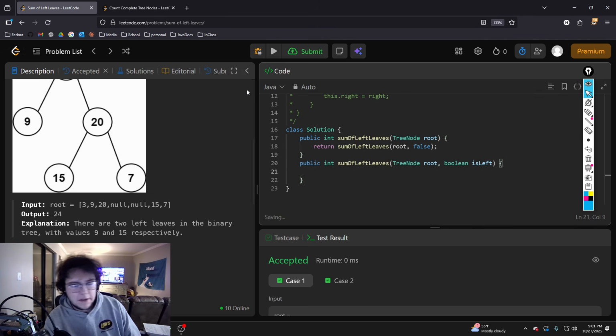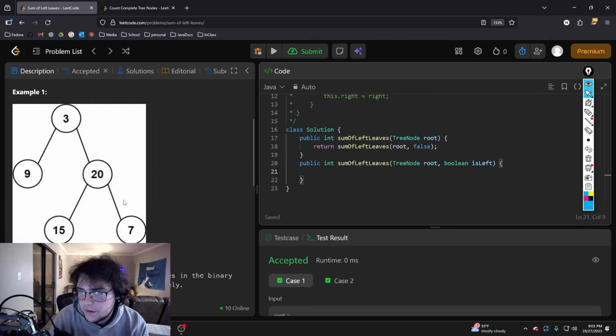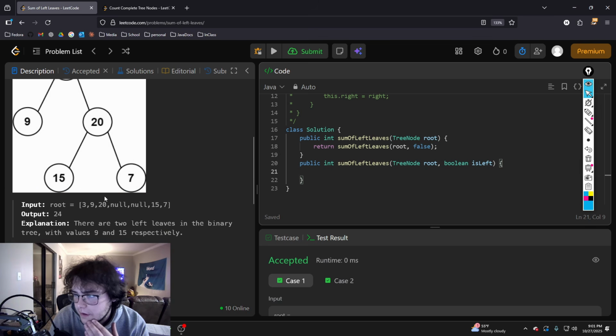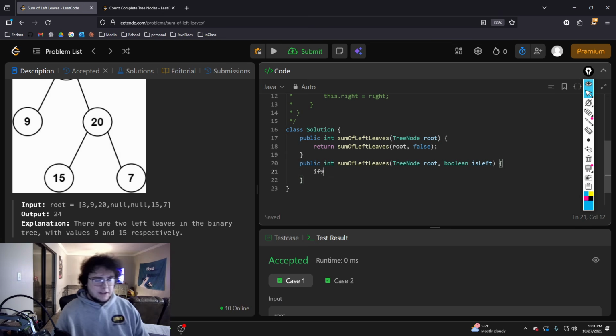And then we'll finally get into the meat of our function. This is where we're actually going to get the sum of all the left leaf nodes. So the left leaves are 9 and 15, and added together they are 24, and that's the value they want returned, right? So the way I check this is if root is equal to null, we're just going to return 0. So that means we've made it past our function code.